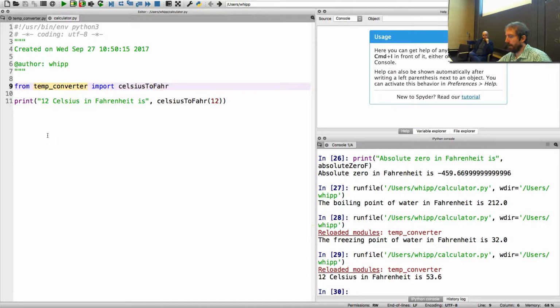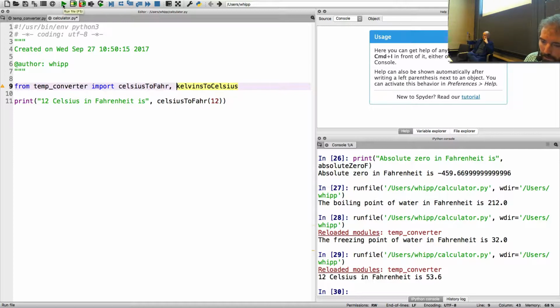And as it's mentioned in the lesson, if you want to import more than one function at a time, we had our Celsius to Fahrenheit. We also had Kelvins to Celsius. You can list more than one function just separated by commas here. There are reasons why you might not want to do that with more than 3 or 4 functions. But let's say you've written a script that has hundreds of functions in it and you only want to use one, it doesn't make sense to load all of them. You can choose to load a single one. So this would work as well.